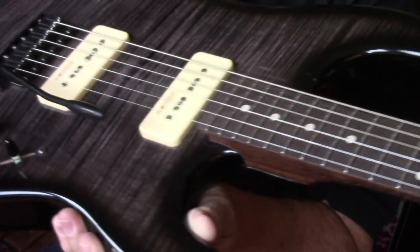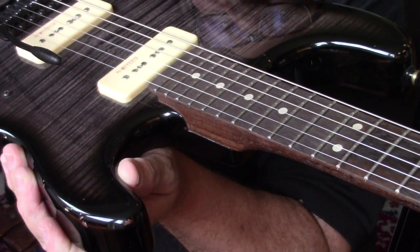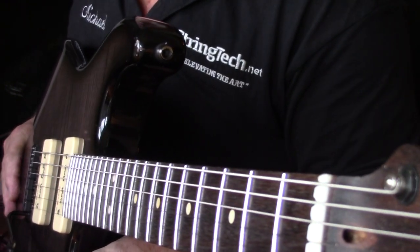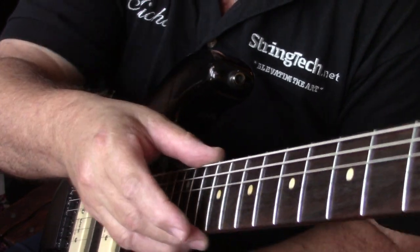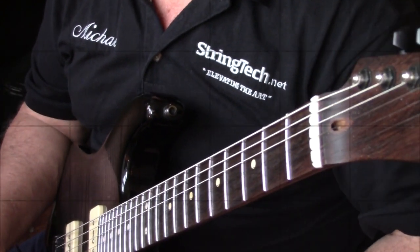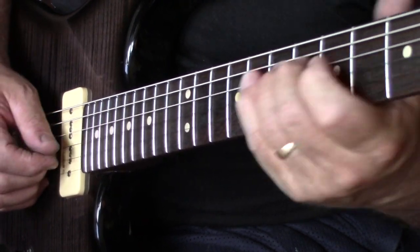And of course we've got that compensated nut. And as you saw earlier, we pulled out those top frets, corrected the fingerboard. After going through that whole process, I did a light fret dress end to end, and I very carefully buffed the outside edges to get rid of the sharpness that was there. So these are 10 to 52 strings tuned to E flat. So this is the neck pickup.